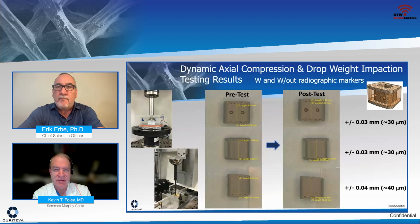The biomechanical requirements of these implants, as you've mentioned, go beyond their need to sustain loads, both static and cyclic. Once you've placed them, they have to be able to resist the impact loads that are placed upon them when you insert them. And so the unique structure of the 3D printed Inspire implant allows that combination of an ideal modulus with tremendous strength, as you've just spoken about. One can impact these implants and not deform them. They resist that. I think part of that is your strain-induced crystallinity.